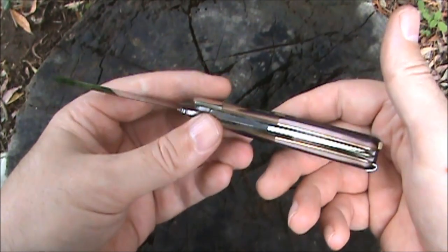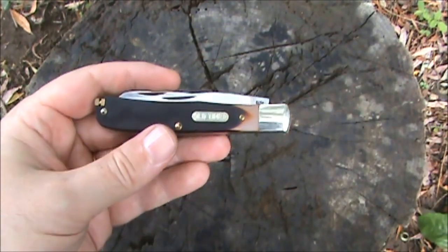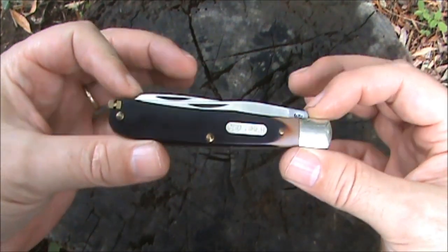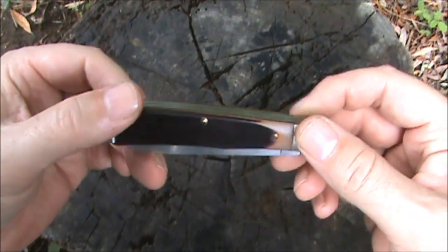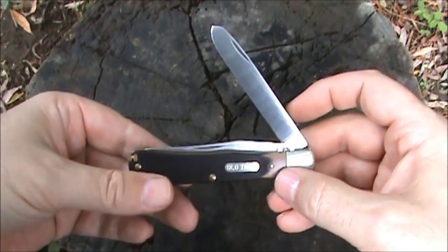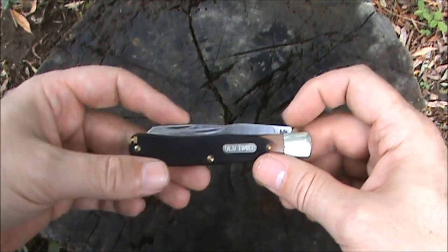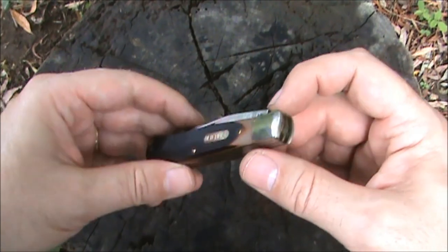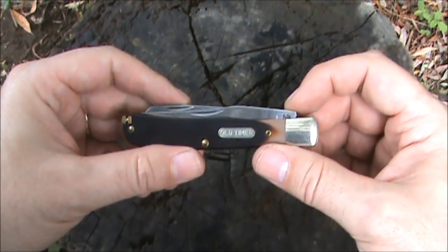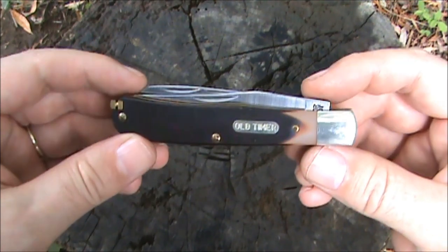But just a nice model. The Bearhead Trapper, and they made another model, I believe it was just the same frame as this, and it was called the Buzzsaw Trapper. And I believe instead of the spay blade, it had a saw blade, which I'd love to have that model, but I couldn't find one, so I found this for a decent price, and I got it.